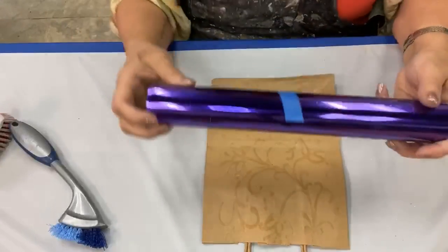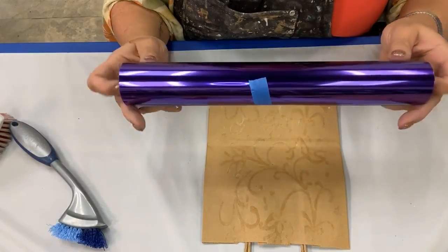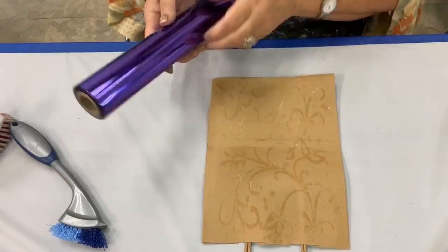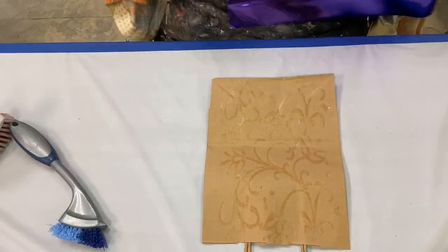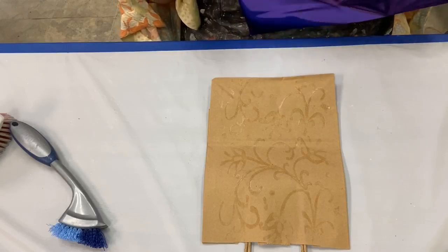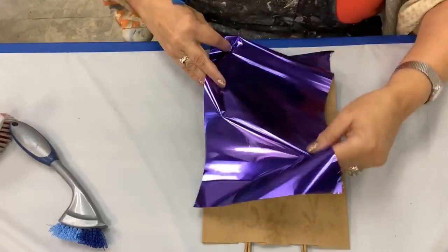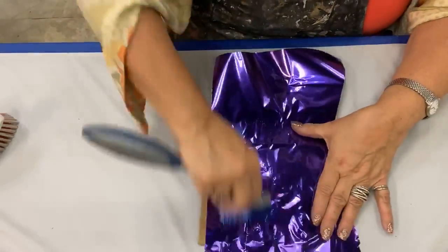All right, we're going to use this gorgeous brand new color. It is called Grape Soda. I brought this in for a client who needed it specifically and liked it so much I decided to keep it in stock. This color is so gorgeous. Oh my God.